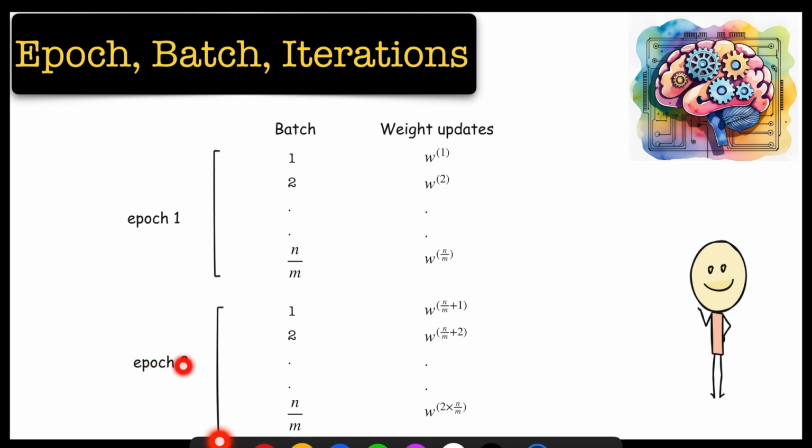When epoch 2 starts, the whole dataset is shuffled, so we get different batches. But we start with the weight updates from the last point, where in the last epoch we got W n by m, and then n by m plus 1. Thus again we update in the epoch. One benefit of this shuffling, in the case of mini batch gradient descent, is that every time you get different mini batches. That improves our training, and we have less chance of overfitting.